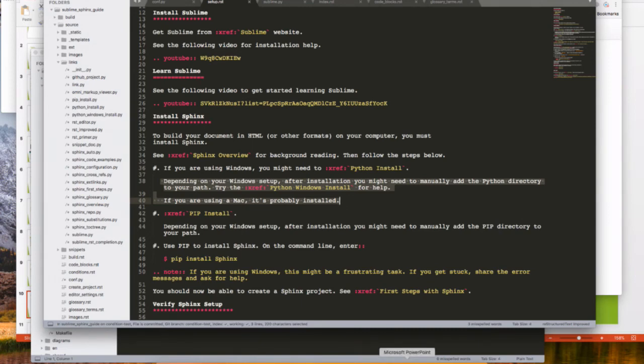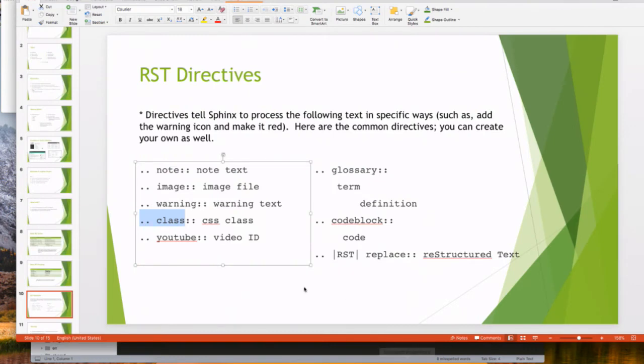In the interest of time, let me move on, but I'm happy to go over any more RST pieces. Code blocks are a very common piece of Sphinx documentation.